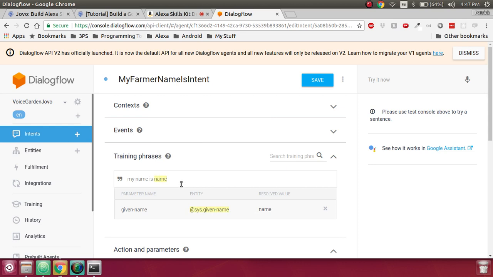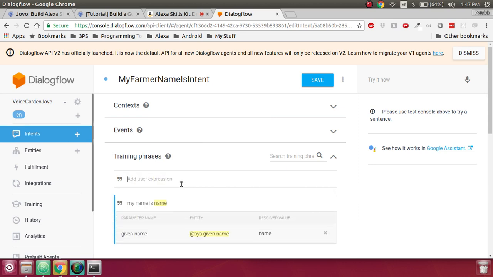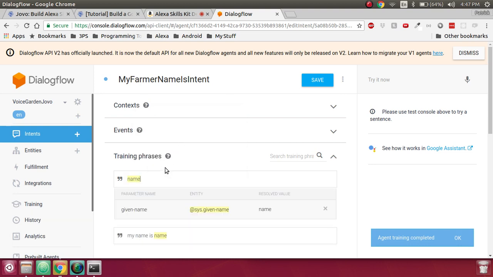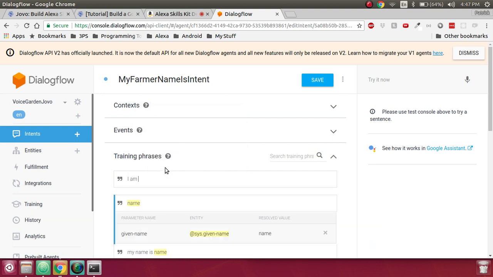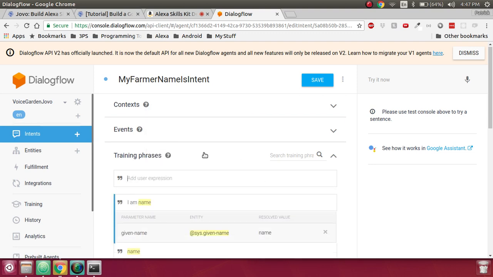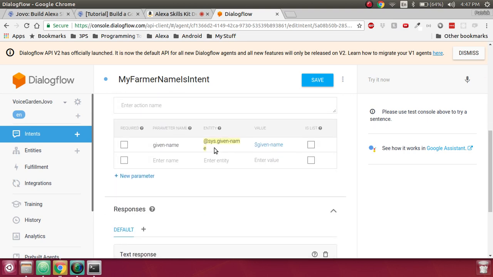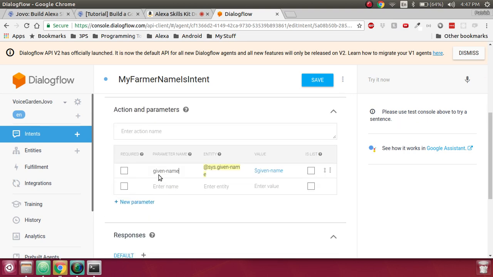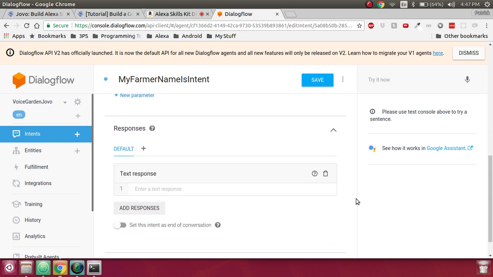So, same deal. And we'll add all of those. Boom, boom, boom. And because we want this to be the same name, this is currently named given name, we need to change this to say name so that our variables are the same.